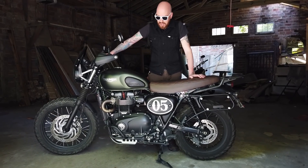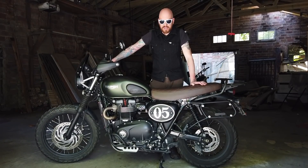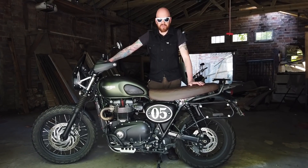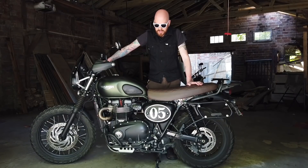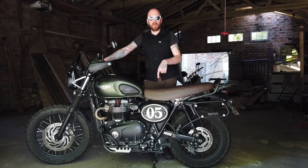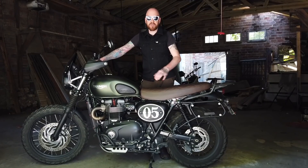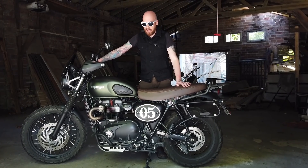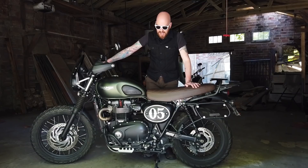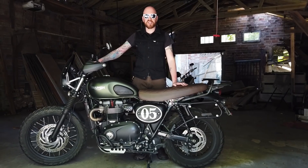So the 2019 skid plate, as you can see, fits just fine. I had the black aluminum skid plate that was a general skid plate for all the liquid-cooled engines, and this skid plate uses the same exact mounting points. When you buy the skid plate it has some pieces to install to mount it, but because I already had the other skid plate, all I had to do was unscrew the old black aluminum one and screw in the new one with four bolts. It was actually super simple.